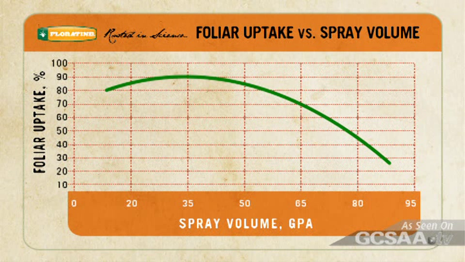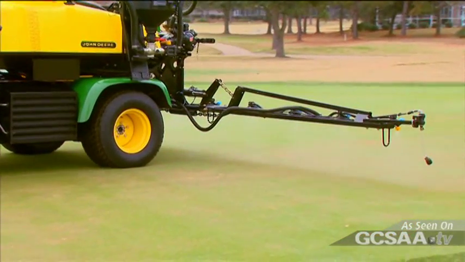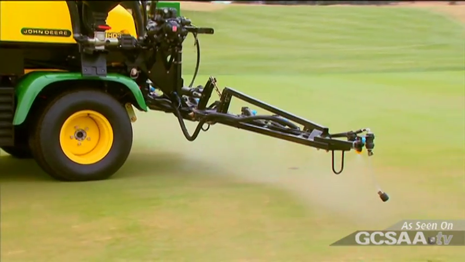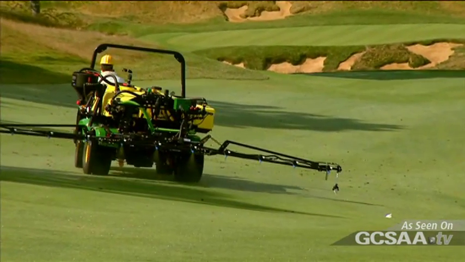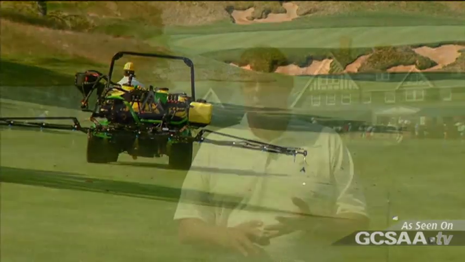And, as this graph shows, foliar uptake is most efficient when carrier volume is approximately 20 to 40 gallons per acre. Bottom line, a finer spray allows for faster uptake. The advantage of the true foliar is that it's retained on the leaf surface and absorbed through the leaf by diffusion primarily. The plant utilizes it at a high efficiency, and the plants then are able to respond to that nutritional load in a manner that's controllable to the extent you can control it.